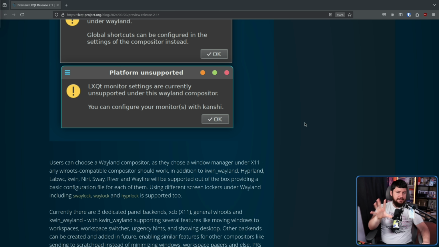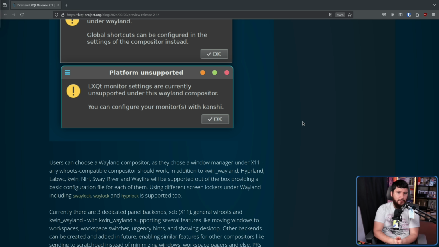Do keep in mind, when it says any, this should be a compositor that is actually being developed. There are a lot of wlroots projects out there that were started, and maybe they were being developed like 5 years ago, but not anymore. There has been a lot of changes in Wayland since that point, a lot of new protocols that emerged, a lot of new protocols that are very, very fundamental to having a good desktop experience. So if you're going to choose something, make sure it's something that is actually up to date.